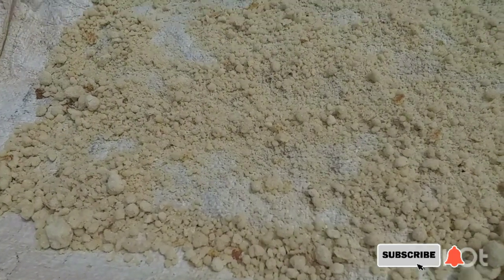How it is now? This is Chinkara. Guys, tell me in your native language what this is called.